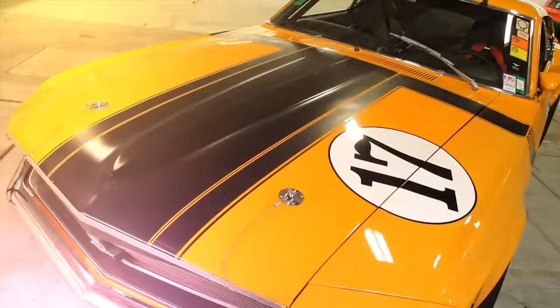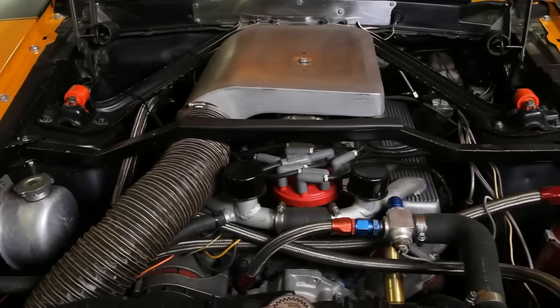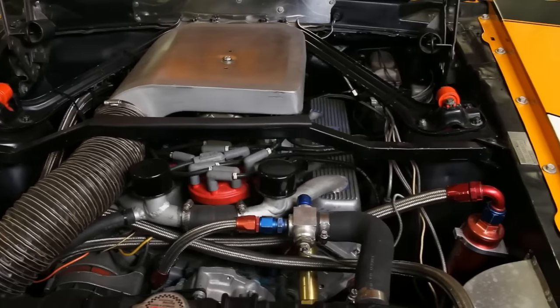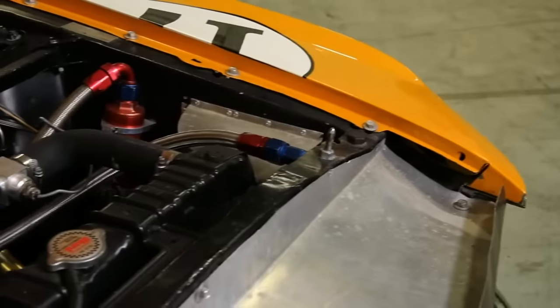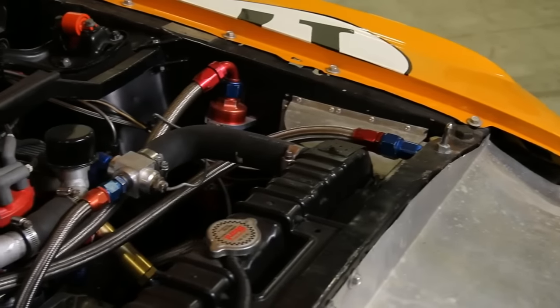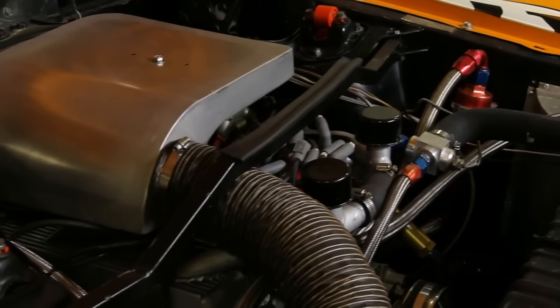Today the car is powered by an angry 500-plus horsepower 302 assembled at Holman Automotive, and it spins a top-loader four-speed transmission. The vintage aluminum intake is fed by a Holley carburetor, and side-exiting open exhaust really only seems to amplify the racing cam, high compression, and the high-flow heads.